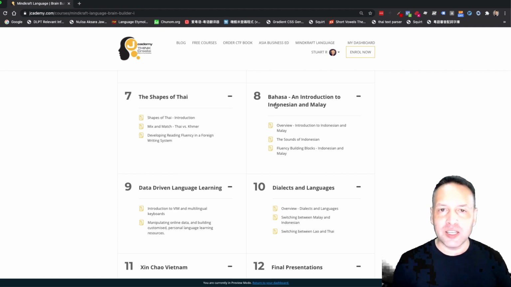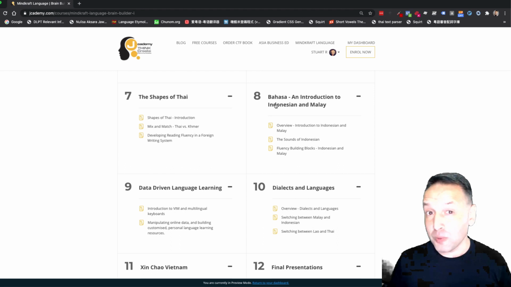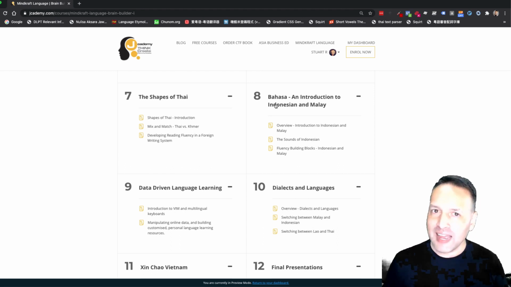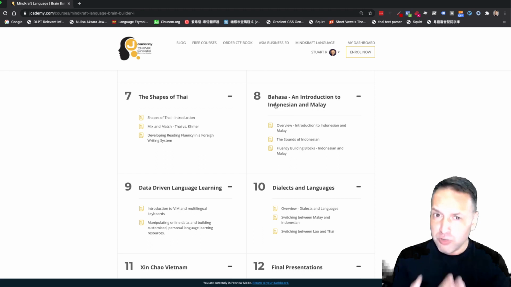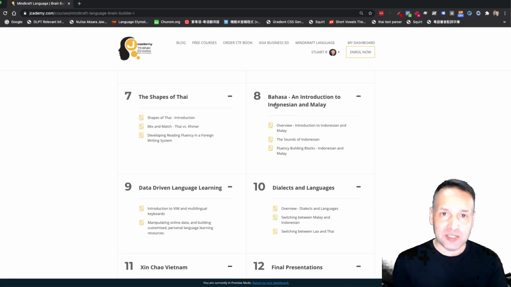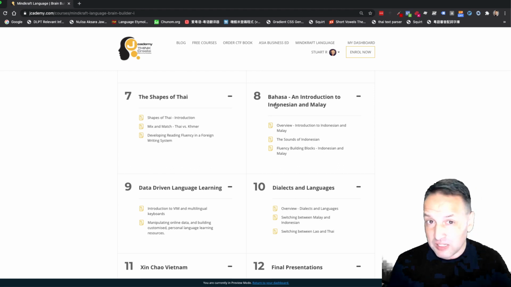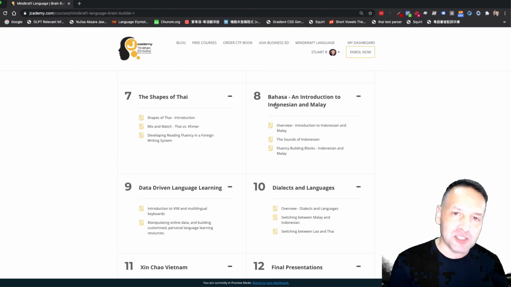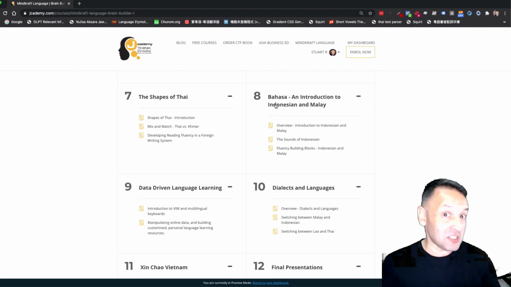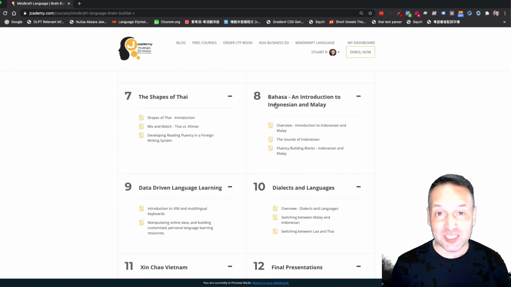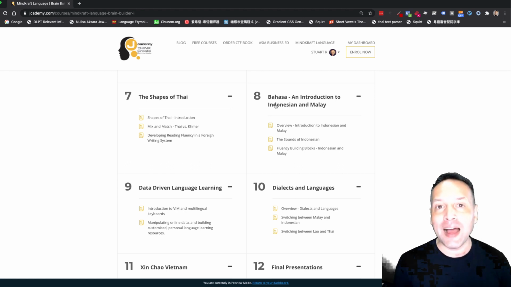So what we're going to be doing is looking at what many people might say is a super simple sound system, but then look at how this is realized in writing, and then the differences between, say, the Malay that you'll hear in Kuala Lumpur versus the Malay or Indonesian that you'll hear in Jakarta, or even someplace like Surabaya. And we'll learn to play with the sounds of those languages. When you see it, learn to say, oh, this must be Malay, not Indonesian, and vice versa. And you might even be able to start to shift the way you say these sounds, depending on what part of the Malay/Indonesian speaking world you are.